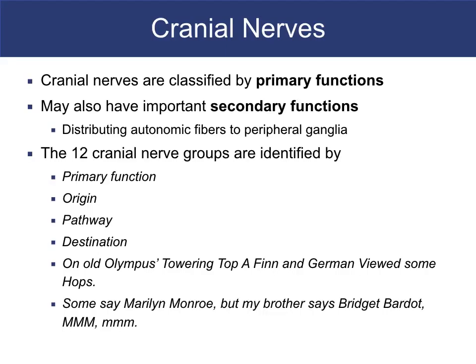S-P-I-N-A-L, accessory. Now you may see it listed as just the accessory nerve, okay? But it's also called the spinal accessory because it's kind of funny, because some of the little rootlets actually come out of the spinal cord, and then they kind of head back up and meet up with others from the brain itself. And so number 11 is called the spinal accessory nerve, and I know that Melissa refers to that as the nerve.